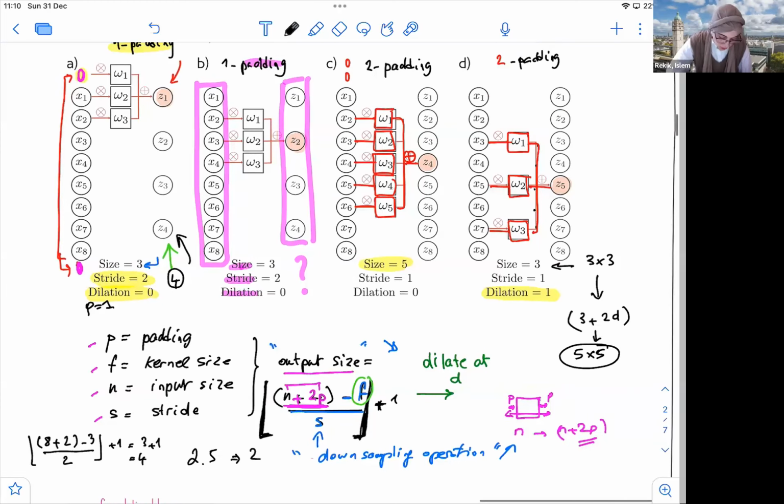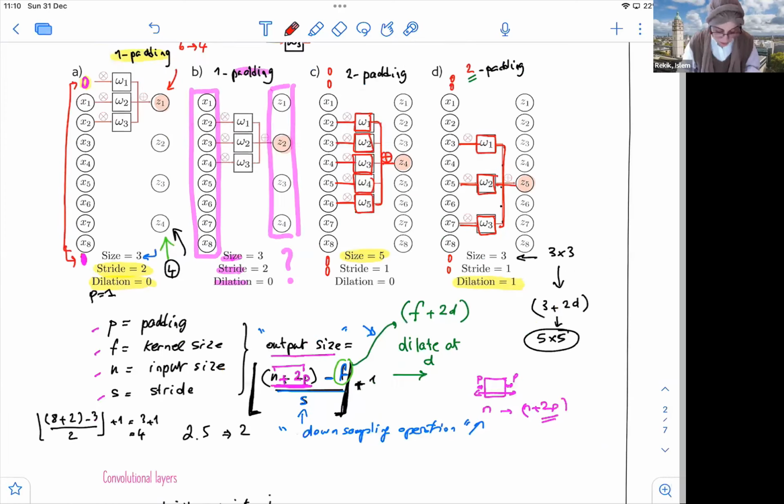Cool, so you can apply this to all these examples, and if we have dilation, you need to change the size of the kernel. So if we have the dilation, you replace F with F plus 2D, because you're adding twice the dilation rate, and you can then calculate the output. But you always need to think about the padding, so don't forget about the padding, because we're adding the zeros over there. You need to make sure that these are added properly. I'm going to use the same color because I added them in red. And here we go. You can check the formula once again.